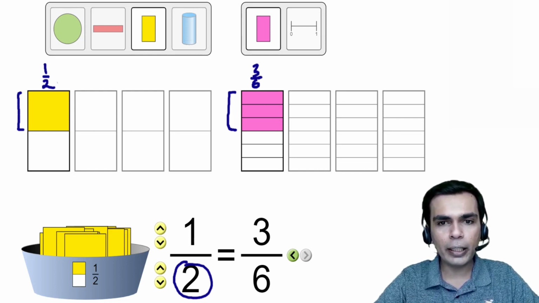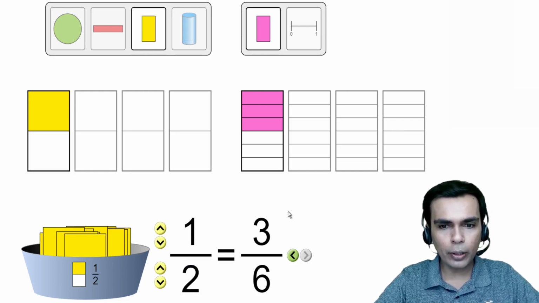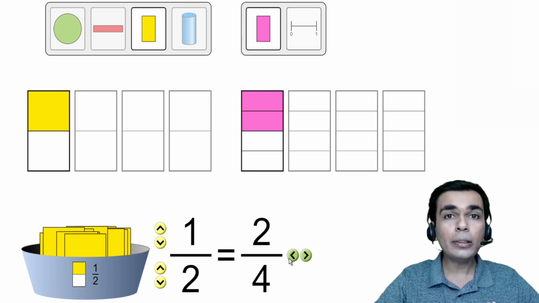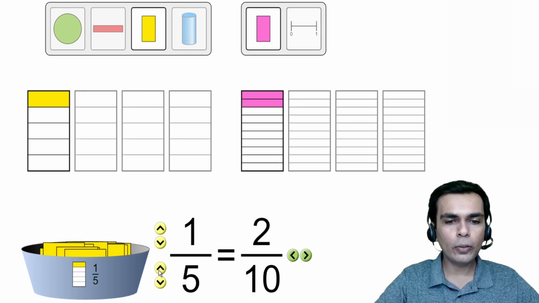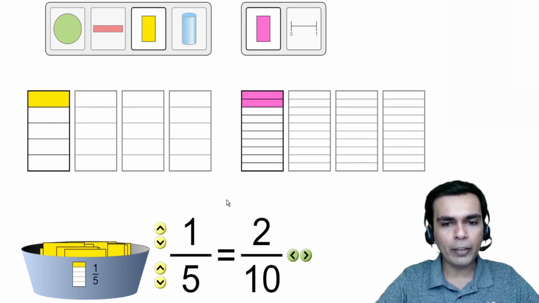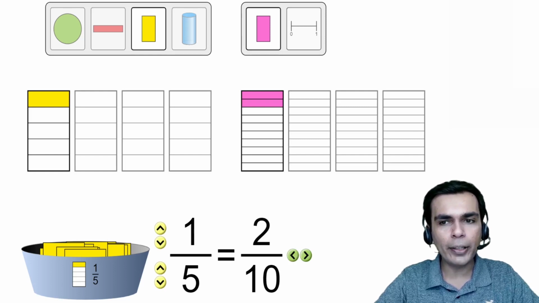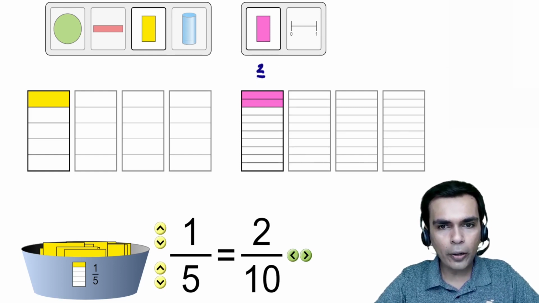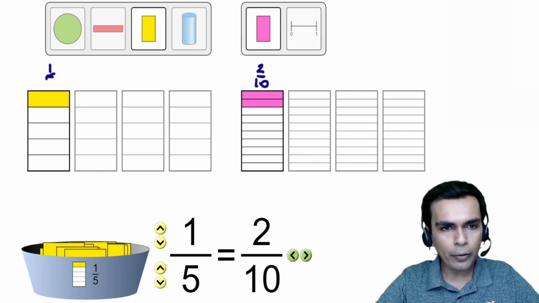And let's say I were to increase this further, now take a look here. So 1 out of 2 is the same as 2 out of 4. So let's say I now break the cheese into 5 parts. Now take a look. Of course, these two are the same, but now on the right side, if I were to break it into 10 parts and take away 2 from them, so you see 2 out of 10 or 1 out of 5 is actually the same size. You see the size is the same.